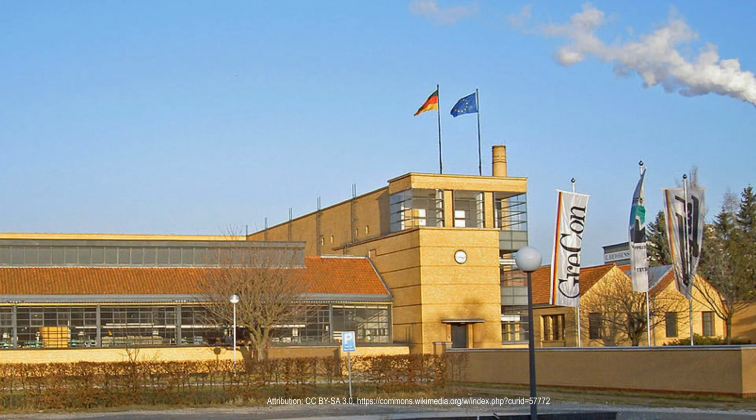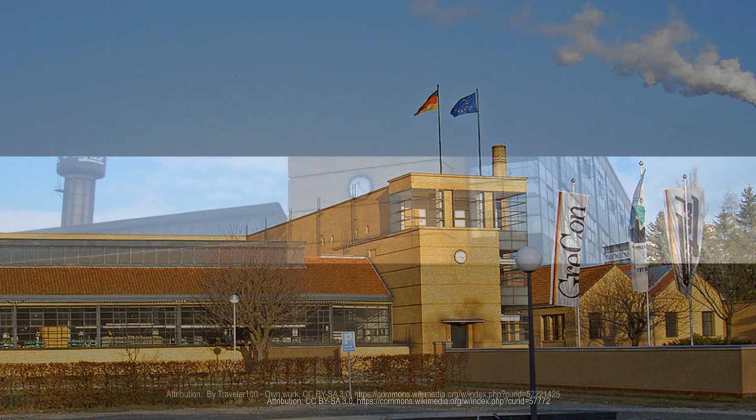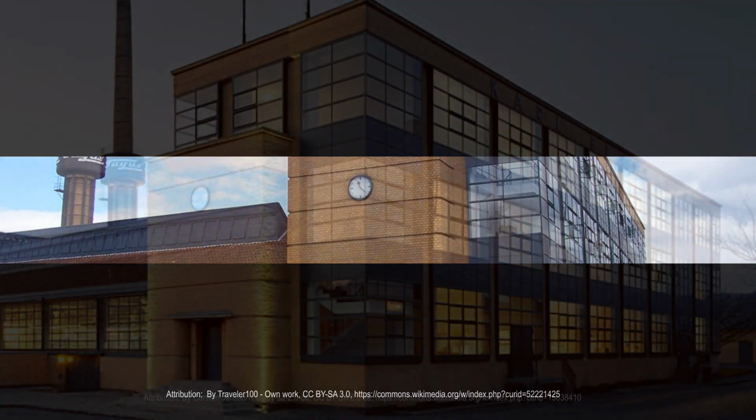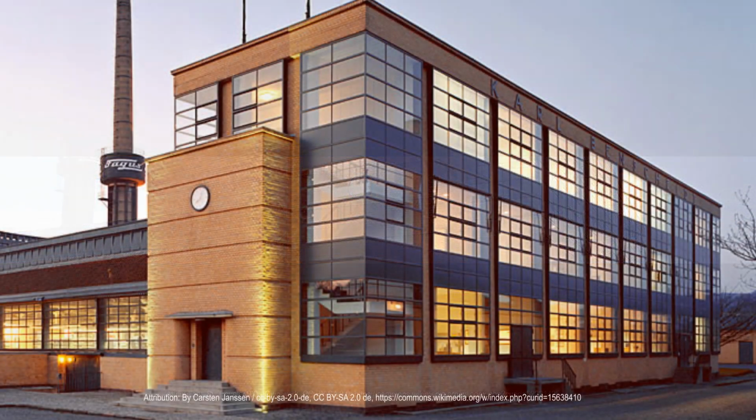The Fagus Factory is today considered as one of the most important industrial structures of modern architecture. The design is examined as a blueprint of the functional design style that later became associated with the Bauhaus. Also, the concept of the curtain wall, the glass facade that Gropius featured in his Bauhaus building in Dessau, was put into practice here for the first time.